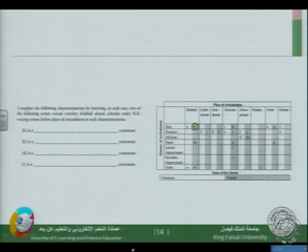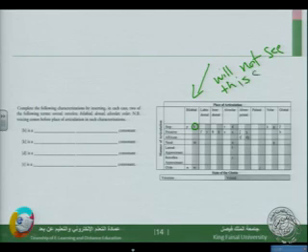First of all, you should circle it. Okay, in the exam, you will not see this chart. Okay? In the exam, you will not see this chart. So try to memorize them.